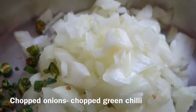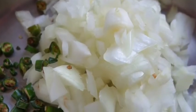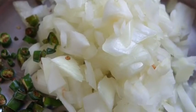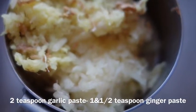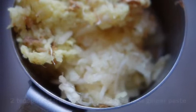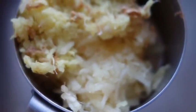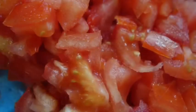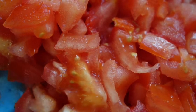I took 2 medium-sized onions and I finely chopped them, and 3 to 4 green chili, and I also finely chopped it. So yeah, onion and green chili. I took 2 teaspoons of minced garlic and 1 teaspoon of minced ginger or ginger garlic paste. You can add whatever you have. 3 medium-sized tomatoes, and I finely chopped them.